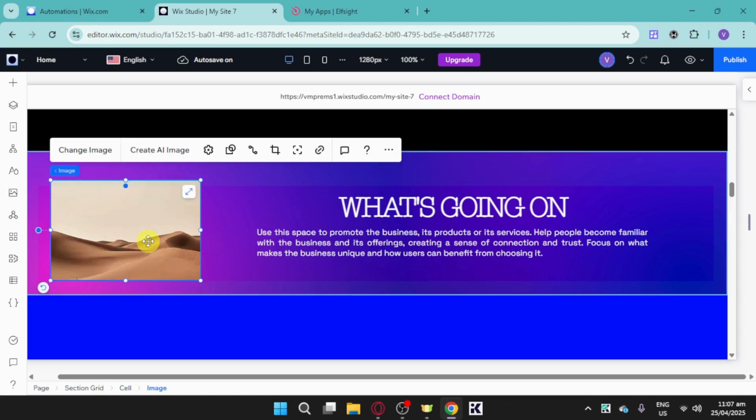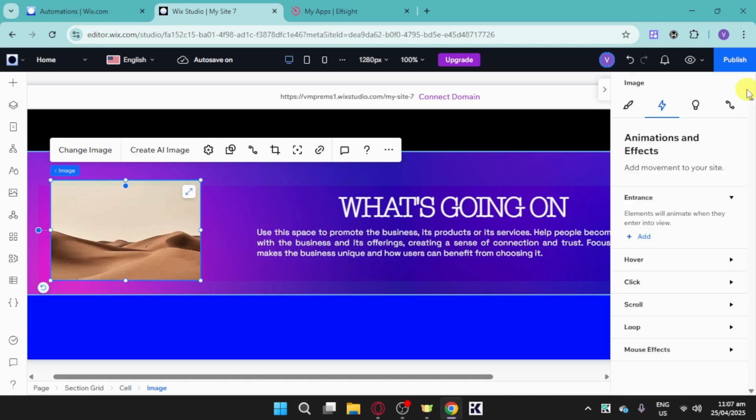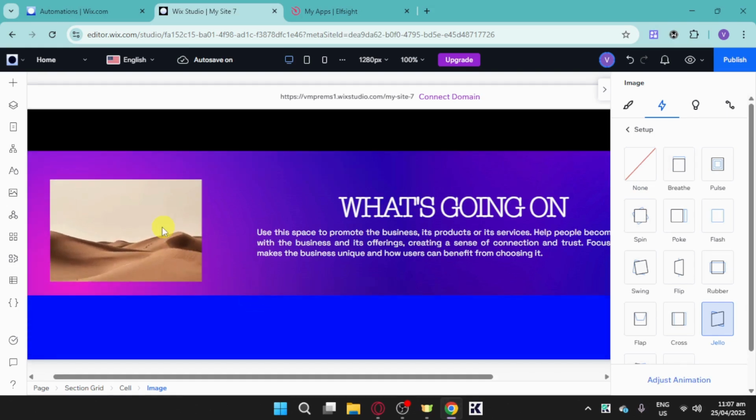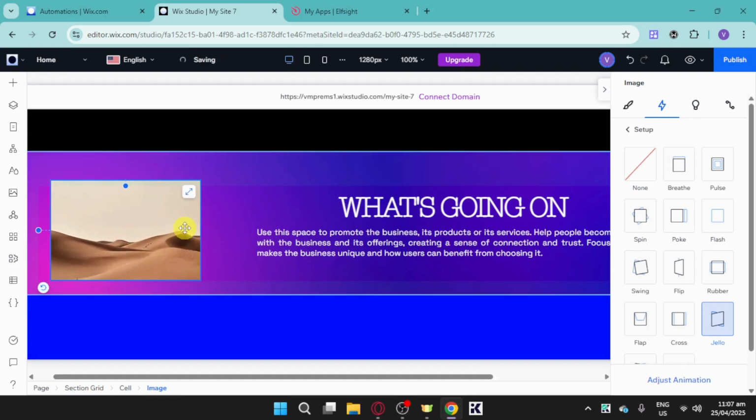Once you have clicked onto that image, click onto this open inspector that we can see on our upper right corner. Now expand the loop in here and click onto this add option. From in there, we have the Jello. So click on it and then it should be applied to this particular image. Now, from in there, here is a preview of how that will look.